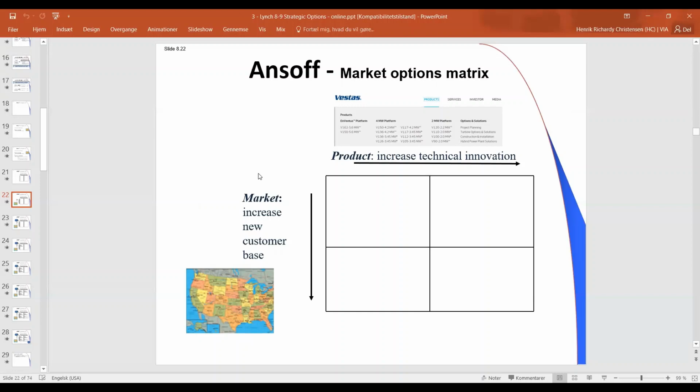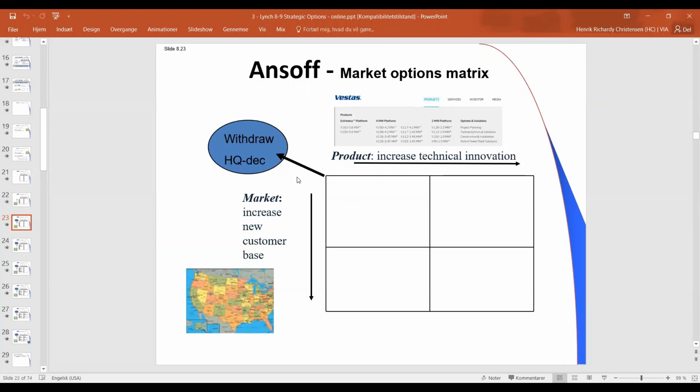But he also says that if we have an existing market and are selling existing products, it's not only a question about deciding that in the future we would like to do more here. We could also choose to simply withdraw our activities. That is also in a strategic context known as an HQ decision, a headquarter decision. And the reason it says this here is that we are going to talk about corporate strategies later.